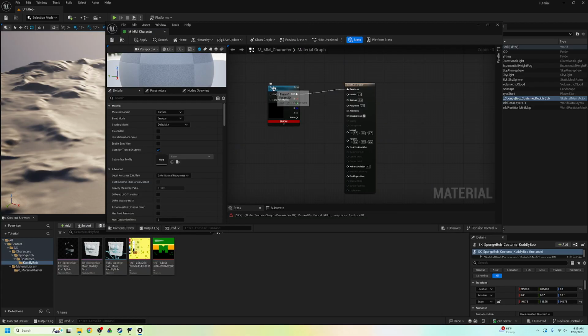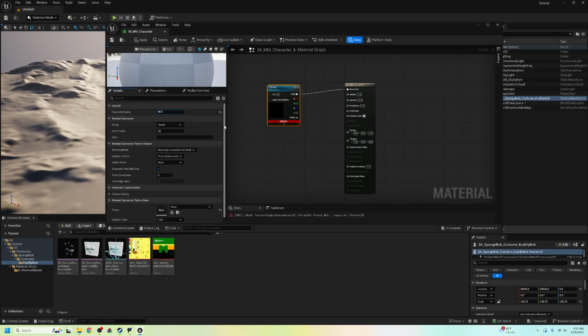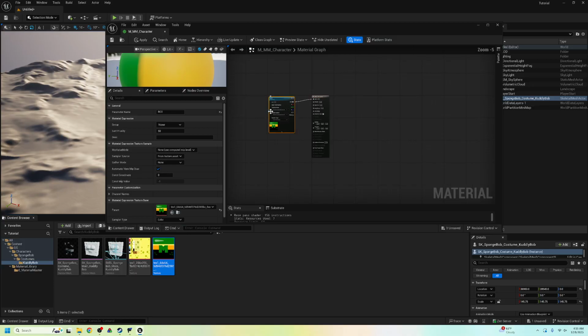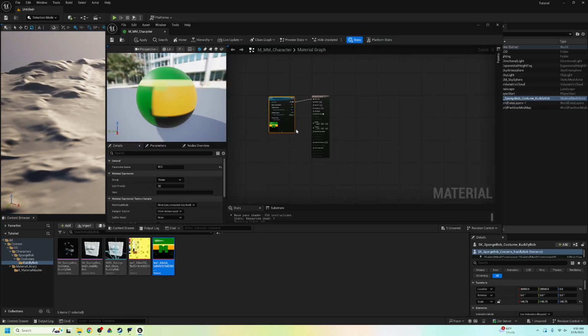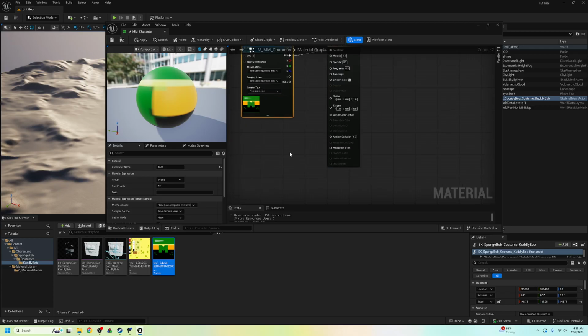So we're going to name that parameter name BCO. And we're going to drag our color into this. Right here. So this is going to be our base color for the materials we're creating. This doesn't actually have to be in the base material, but we're just going to apply it right now, so that way you can get rid of the errors.